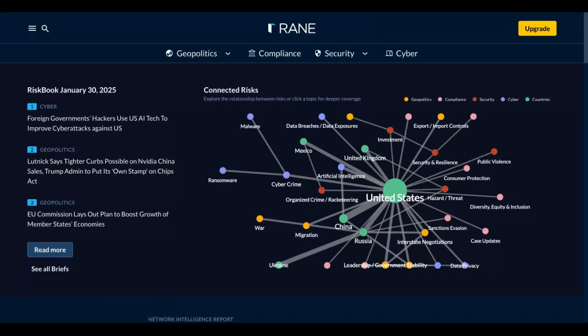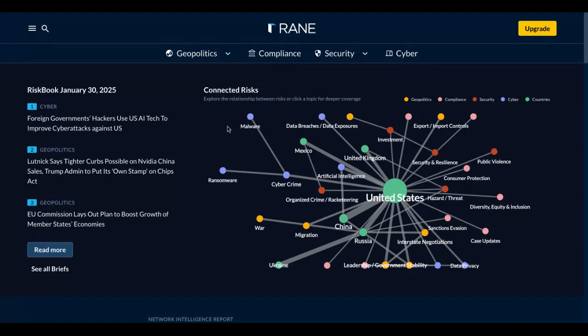RANE has invested in a new Geofocus product experience for those that need to go a level deeper beyond our compliance, security, and cyber content and focus on geopolitics in particular. The first thing to know is the new Geofocus experience is embedded within RANE's foundational risk intelligence platform. This comes with a new product experience, taxonomy organizations, and workflow tools to support you taking this information, informing your jobs to be done each day within the workplace.